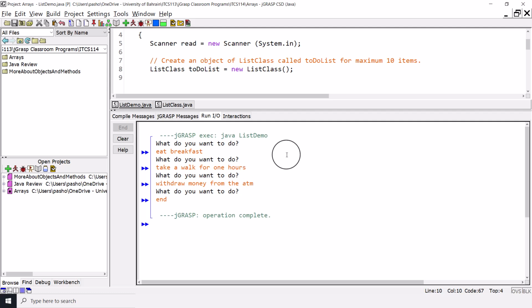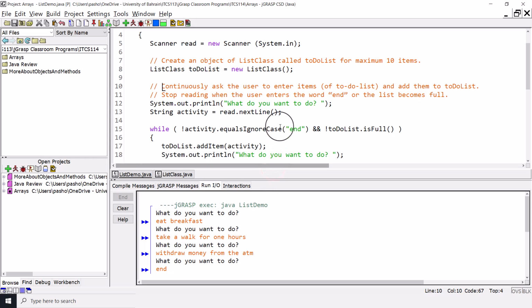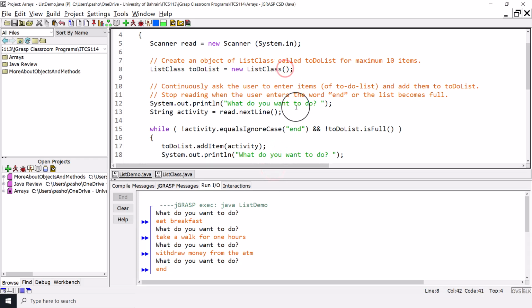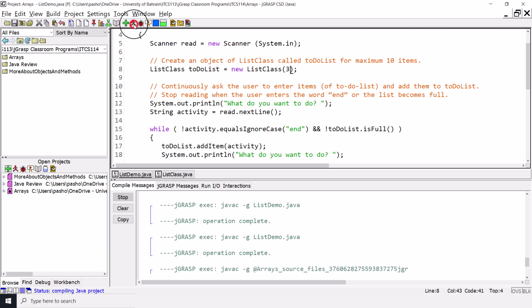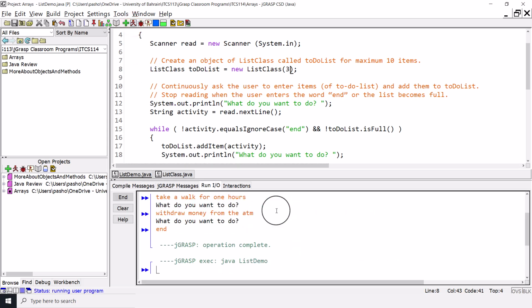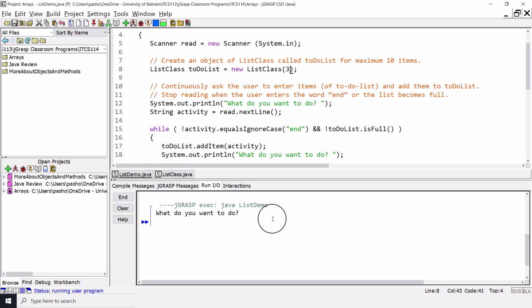Let us try it for some to-do items such that the list will be full. So I'm going to create a list with, let's say, 3 items only. Let's run the program again. So it's asking now for activities. Let's say eat breakfast, take a walk for 1 hour.